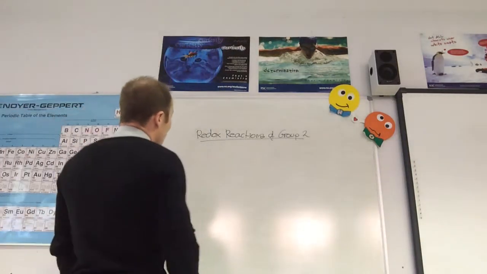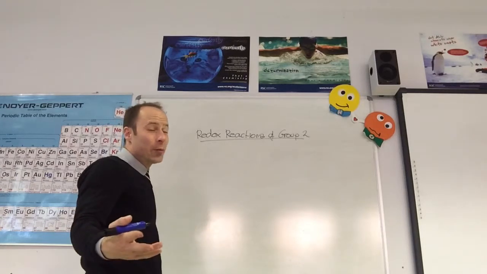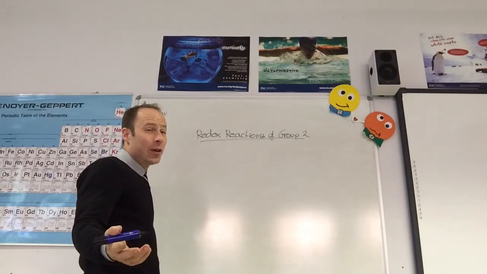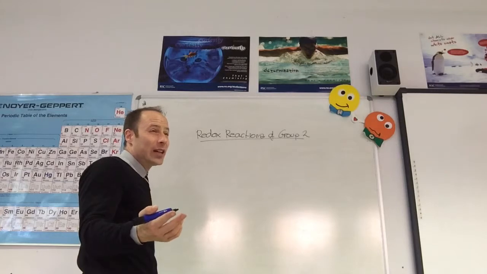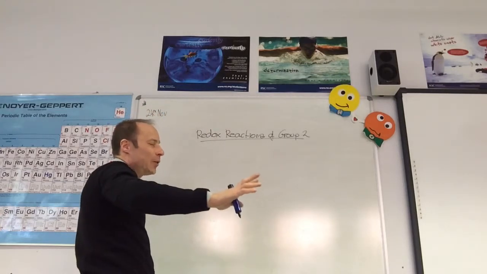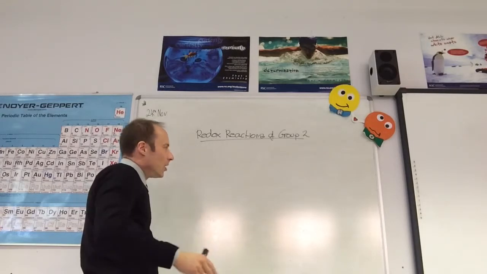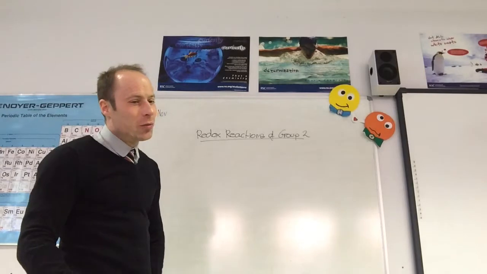Do you need to know two redox reactions of group 2? So redox reactions, what do group 2 atoms want to do, gain or lose electrons? They want to lose electrons, fabulous. They've got those 2 outer electrons. They want to get rid of them to form metal ions with a 2+ charge. So let's have a look at the first one.